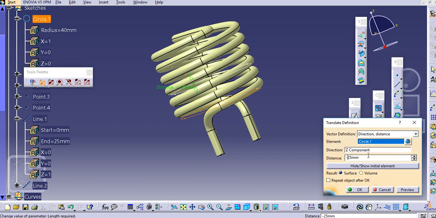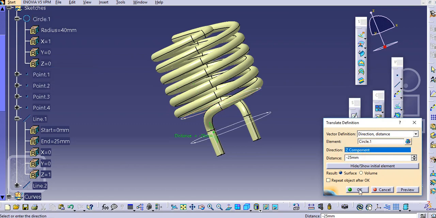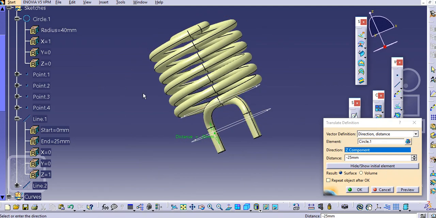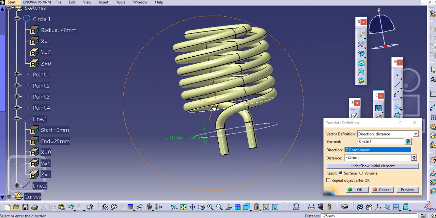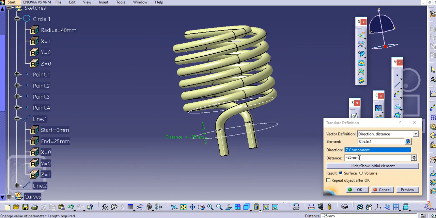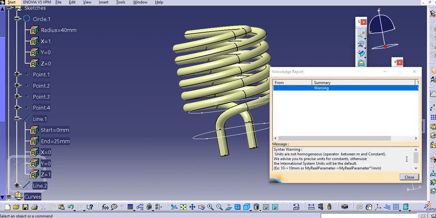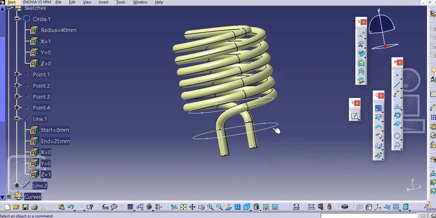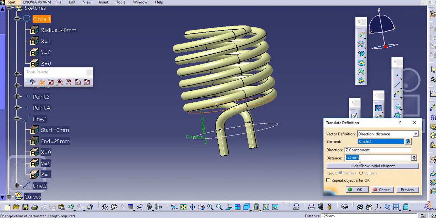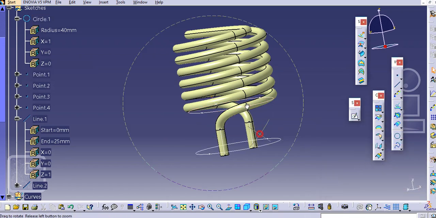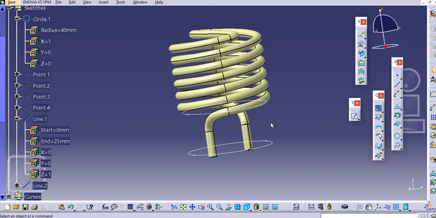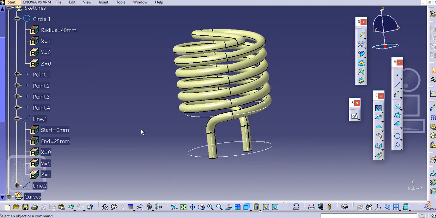So let's add minus 25 mm, and then minus 25 minus 15 mm. So add minus 40. So now you will get this at this end of this position, and now just fill this.